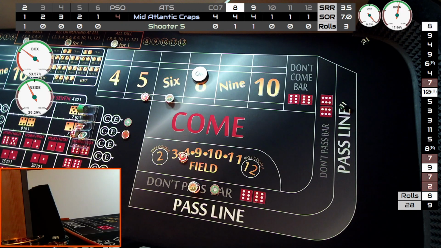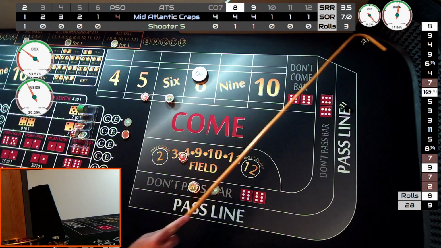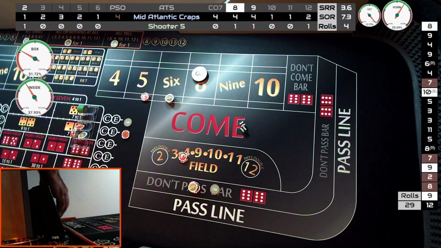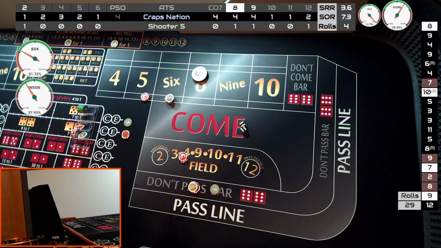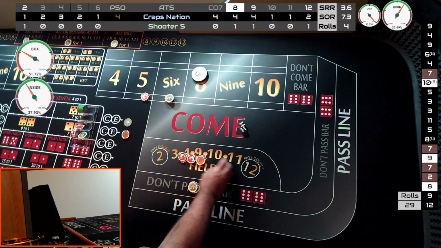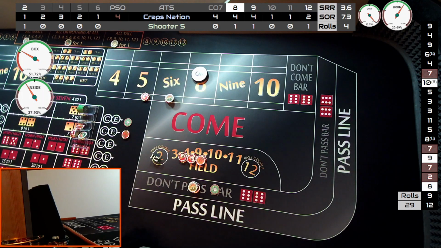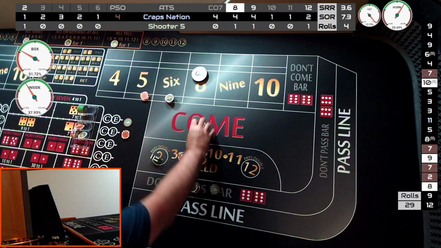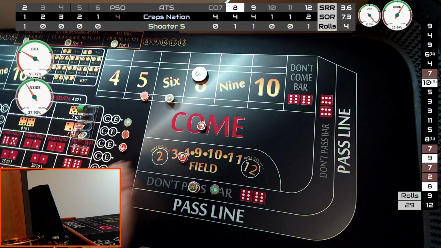Here's 12s. It's a midnight boxcar. I don't know why I said 12s as in plural. Boxcars, midnight, whatever you want to call it. Double the bubble. It's a $30 win. And that puts us in good shape to start our come progression. All right, so we're going to press the 5. 15 in the come. We're banking the 10.